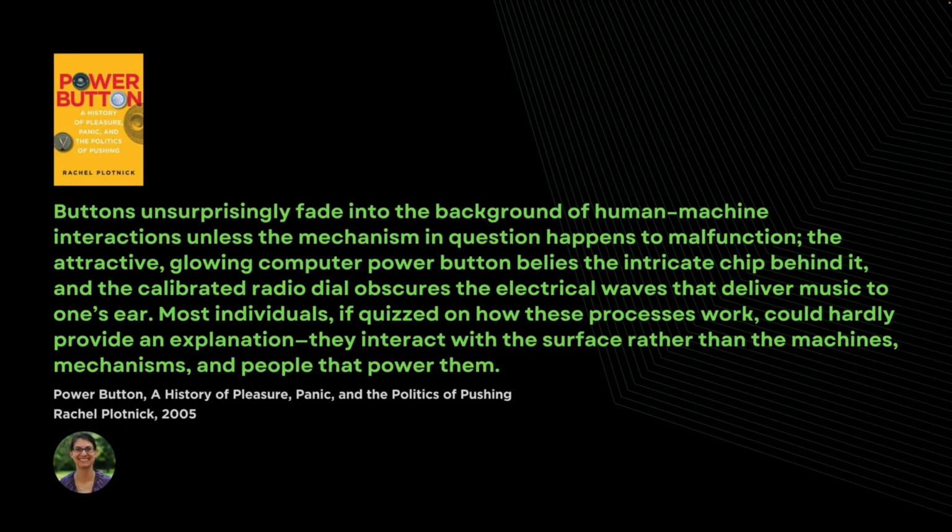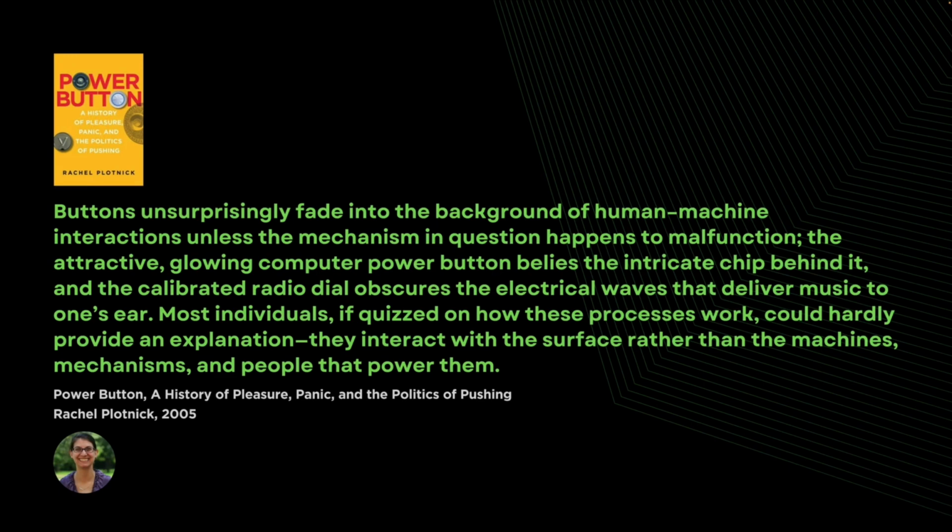In her amazing book, Power Button, Rachel Plotnick even discusses the history of buttons, but specifically when it becomes about the buttons that we use in our interactions with technology, these buttons fade into the background of human-machine interaction, and they kind of become more visible when they malfunction. But the buttons are hiding a lot of complexity behind them, whether it is code or advanced electronics. There's so much happening behind a button. When we press, we do not see, do not know what's happening. Sometimes we care, sometimes we don't.